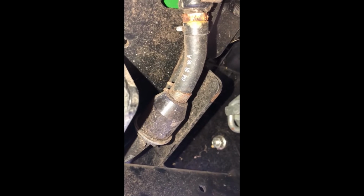Now, there's a lot of people, and it works, there actually is some locking grip pliers. They call them hose clamp pliers, and you could put them on here and squeeze the hose and lock it in, and that will crush the hose and keep the fuel out.